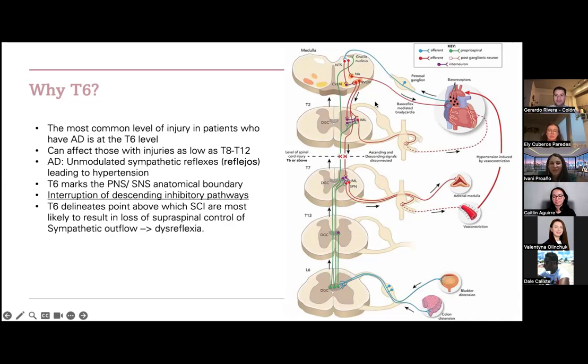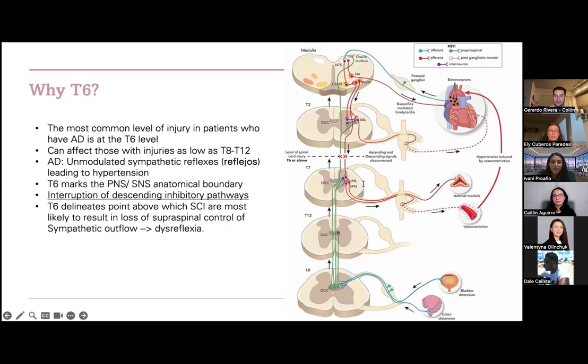So the parasympathetic nervous system then communicates down the spinal cord through these communication tracks that are going through these levels, especially through T6, and it travels back down to the area that is sending all this information to elevate the blood pressure, and it's telling it to balance it out. So it's regulating the blood pressure. That's why this doesn't happen. We don't see this very often. However, we're also not checking, and we're able to go to the bathroom on our own.